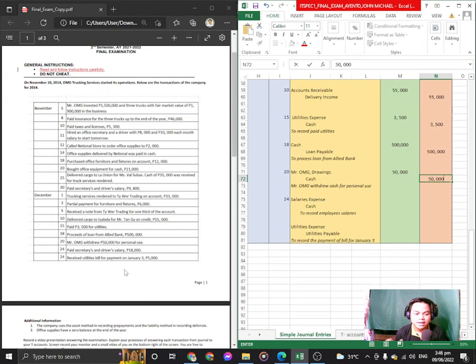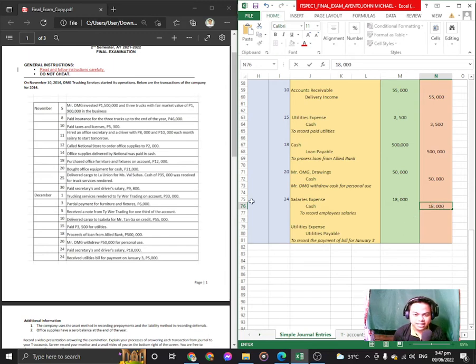Okay, diri na punta sa December 24. Actually, on December 24 na siya duha ka transaction. Maglalae siguro na siya og time. But the same day. Okay, for the first transaction for December 24, paid secretary and driver's salary at 18,000 pesos. Okay. Paid salaries, ang tawag na to nila ang mga sweldo nila. So, ang tawag ni is salaries expense. So, pila to, ang amount na gihatag is 18,000 pesos. And then, ang gihatag sila kay cash for our credit is also 18,000 pesos.